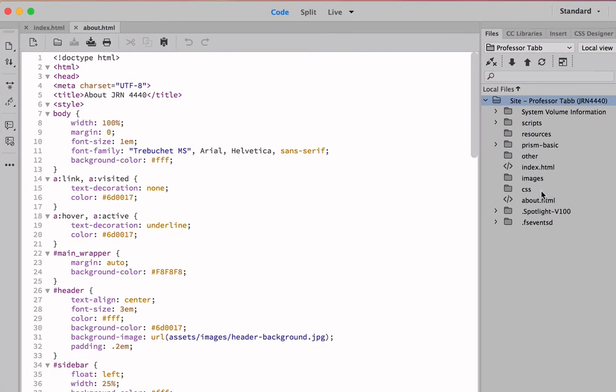So here among the local files, I can see and I have found my about.html. Now, if for some reason your about.html did not show up, you want to try it again. You have to perform the File, Save As, because if not, you'll replace the index, which is something that we do not want to do. Okay, we'll keep going.